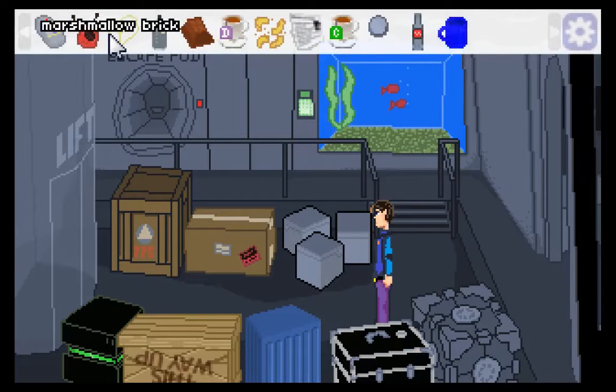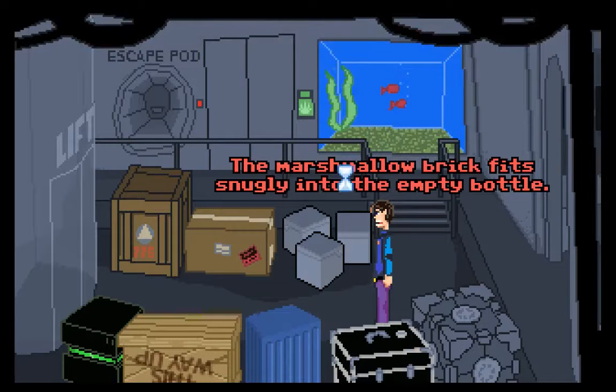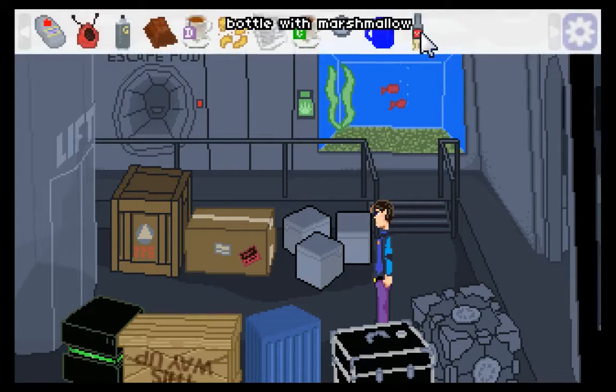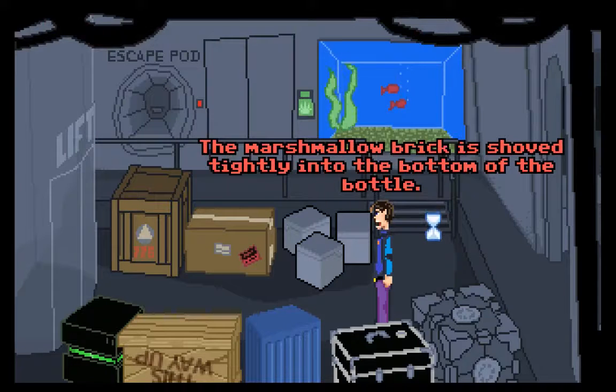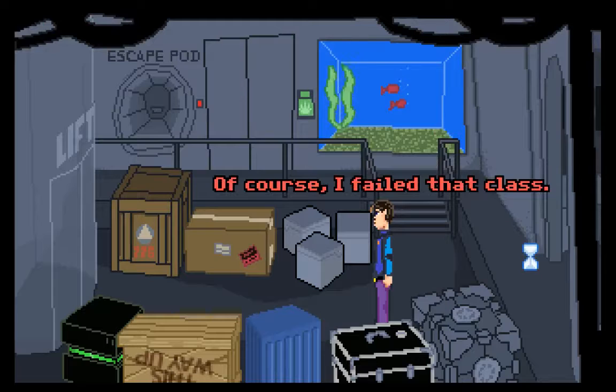At this point I've reloaded the game because the marshmallow brick fits snugly into the empty bottle. I wondered if the order of things mattered. The marshmallow brick is shoved tightly into the bottom of the bottle. I remember a lab experiment at the academy. Of course.